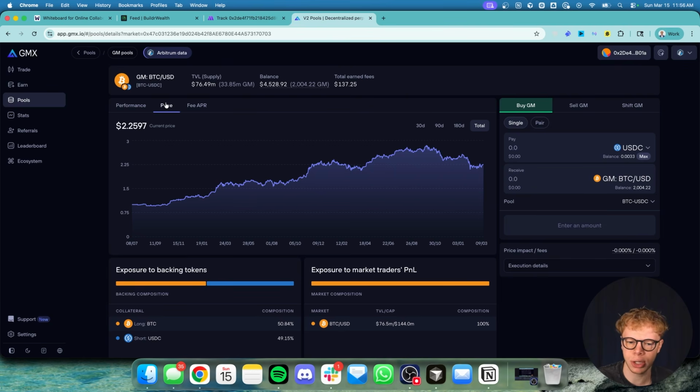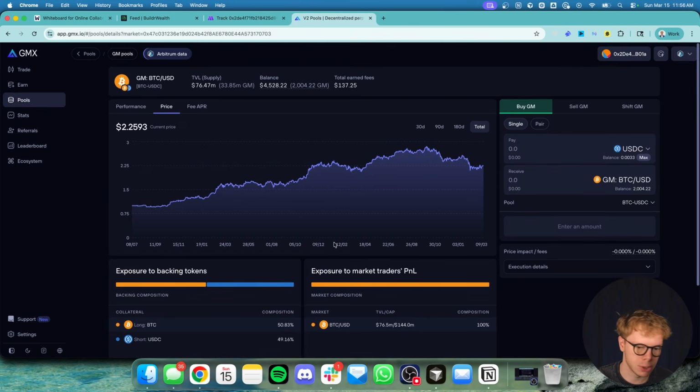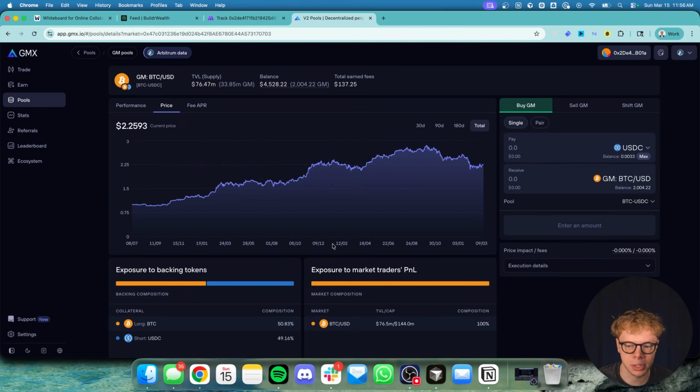So whenever traders are actually losing their trades, this vault or this pool is exposed to those losses in a sense where they come to us as gains because we are the counterparty. That means if they win their trades, we're paying them out. They lose their trades, they're paying us out basically. So in addition to the fees, we also get that exposure, which is exactly why the price over here hasn't fallen too much. You can see we've gone from $2.84 to $2.25. Not to mention this is half Bitcoin exposure and half USDC exposure as well, so it helps mitigate our overall market risk.